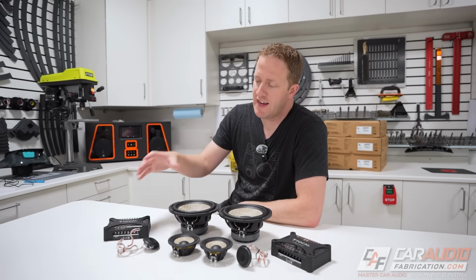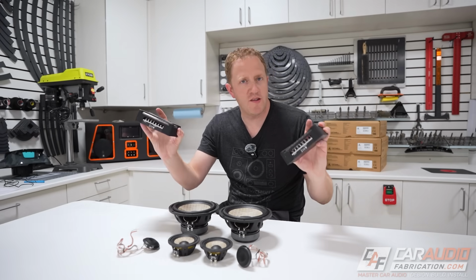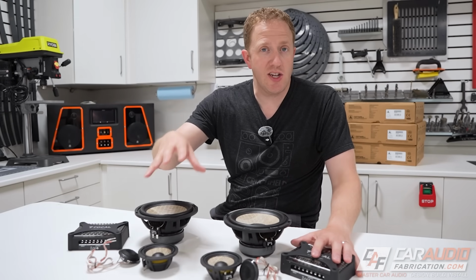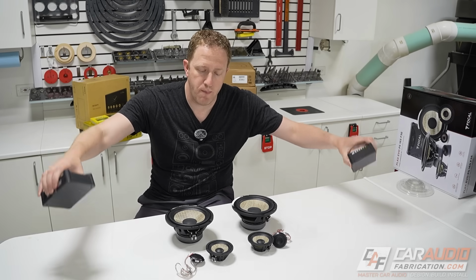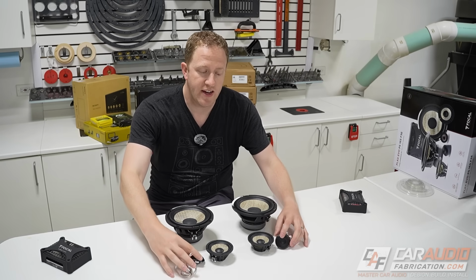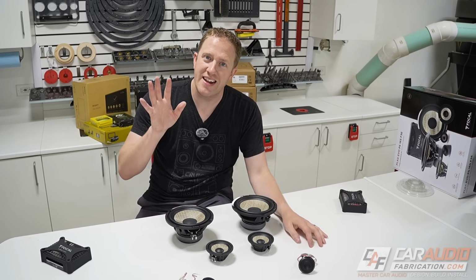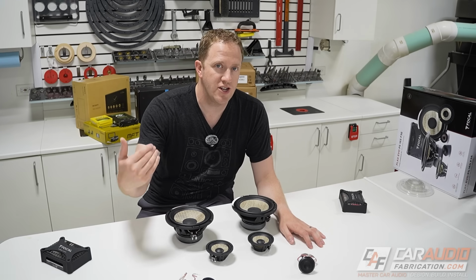Now, in this case, this kit does have the passive crossovers, and this would allow us to use just 2 channels of amplifier power if we needed. We could have a left and a right, which divides that signal to each of these drivers, but in our case on this system here, we're actually going to be omitting these and we're going to be running active. So what that means is we're going to have a channel of amplifier power for each tweeter, for each mid-range, and for each woofer. So if you do the math, that's 6 channels of amplification that we're going to need just for the front stage of the vehicle.